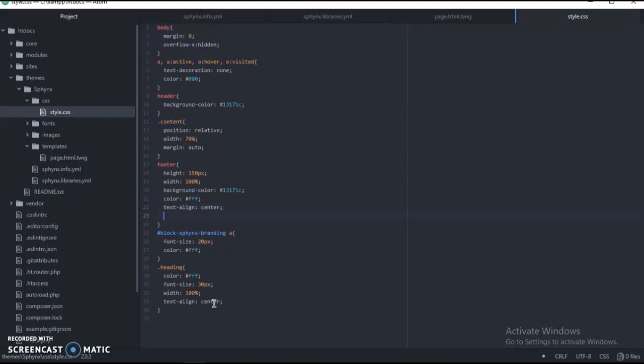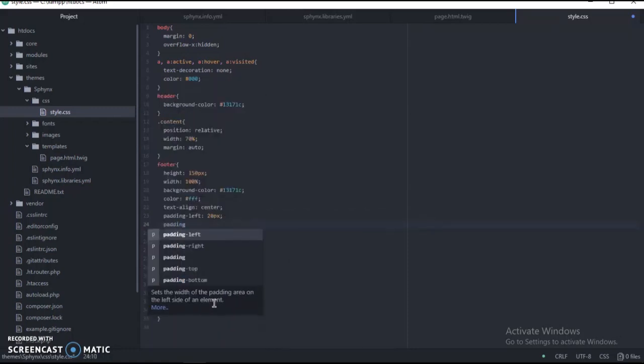Also padding. Well, padding left would be 20 pixels. Padding top 20 pixels. Well, I guess the padding 20 pixels. I think that would be fine.